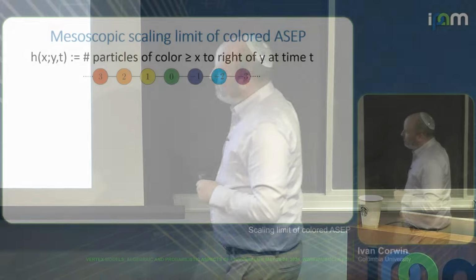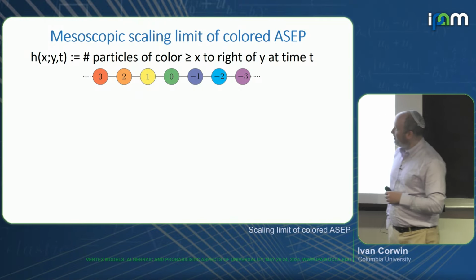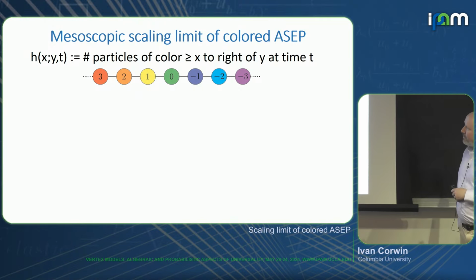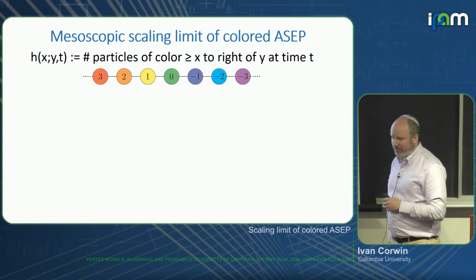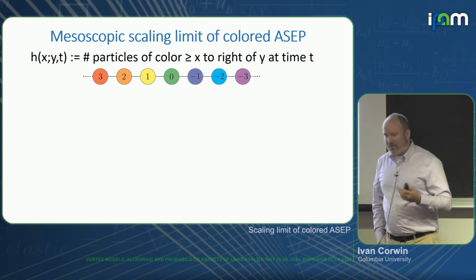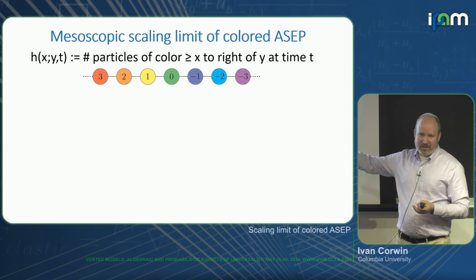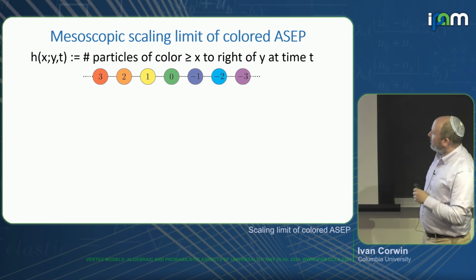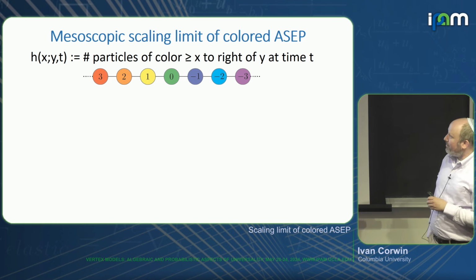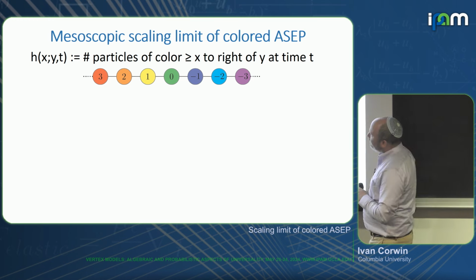So what we're interested in is the colored model. And what is the height function associated to this colored model? So I said that you should think of this as coupled together step initial datas. So we're just going to kind of couple together the notion of what the height function should be for each of those step initial data. And it's a very simple definition.